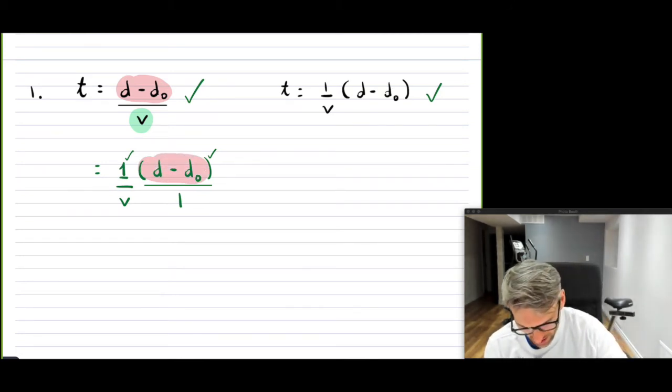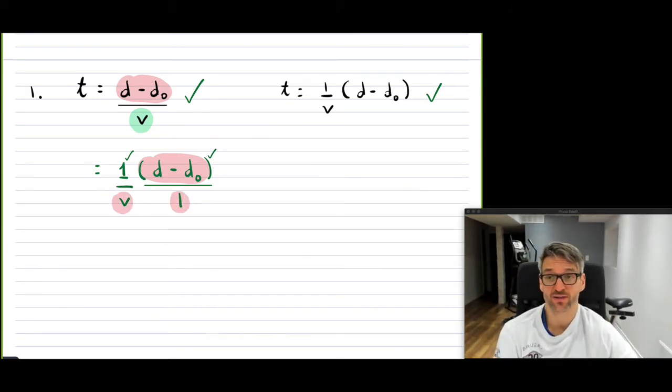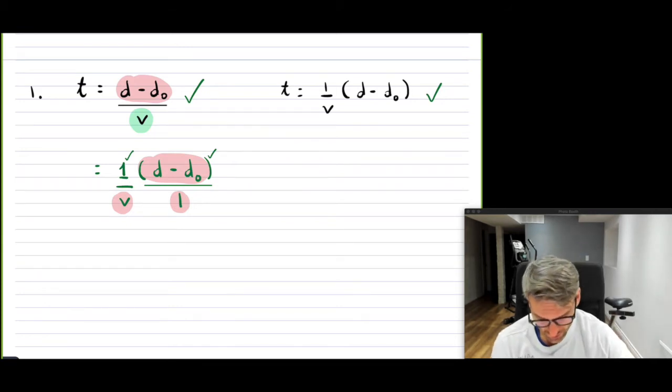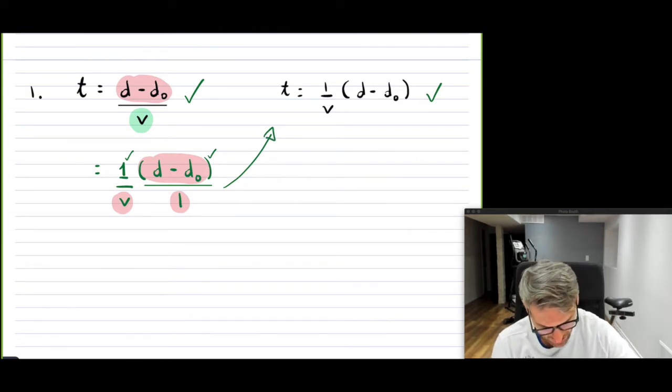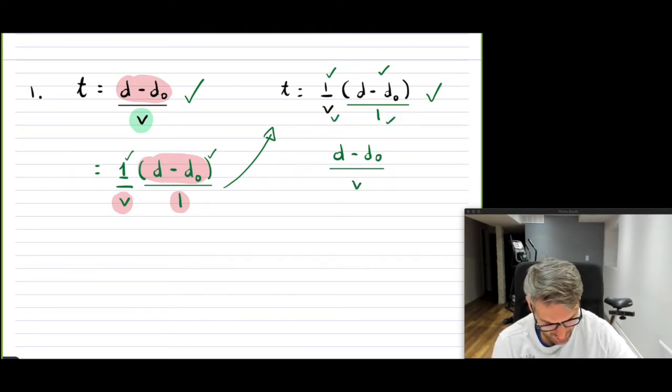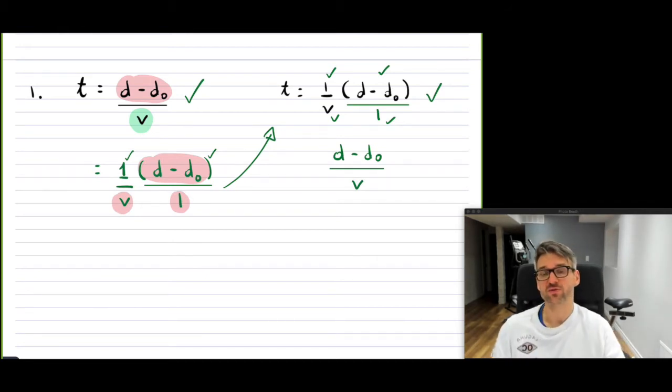And then if you take your v and you multiply it by 1, really, because this is just fractions, right? So when you're multiplying two fractions, you multiply numerator times numerator and denominator times denominator. And if you do that, you're going to get exactly this equation, right? So it's kind of thinking that you have this over 1. All right, so you have 1 times this, which is going to give you d minus d0, and then all over v times the 1, which is just v, which shows you that these two rearrangements are actually the same.